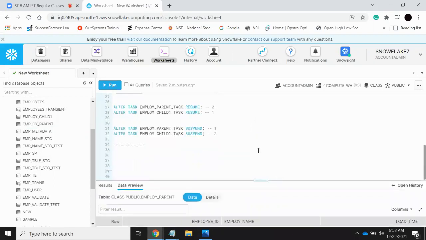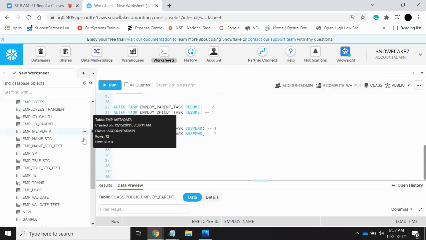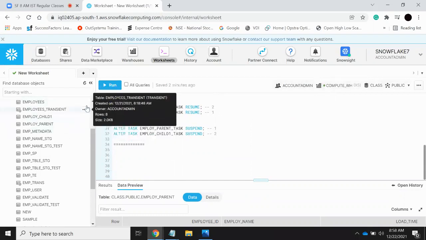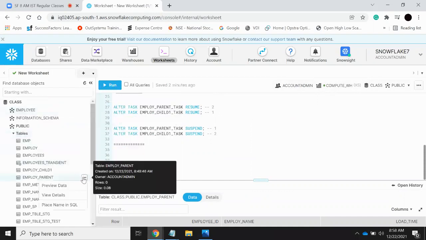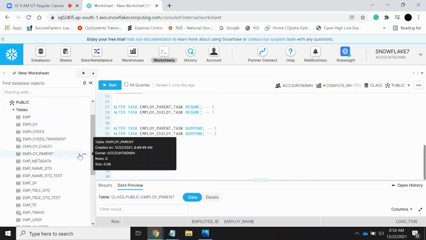Still it's not executed. Now observe the status. Now it turned green just now, right? Now again, let's refresh it and check the data. It's not started.